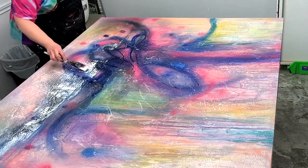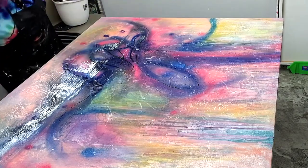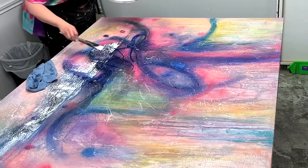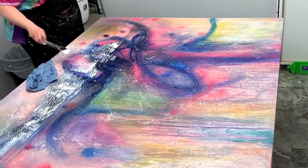So a minute ago you saw what I do to get dark color in the grooves of the texture by putting the paint on and wiping it back off. This is the opposite of that.